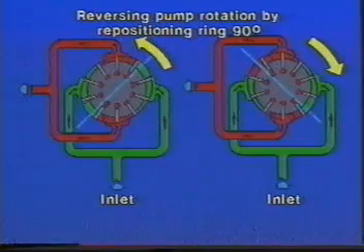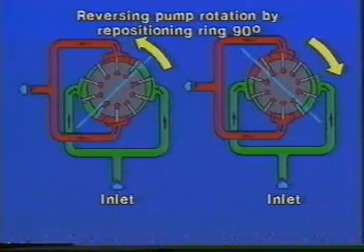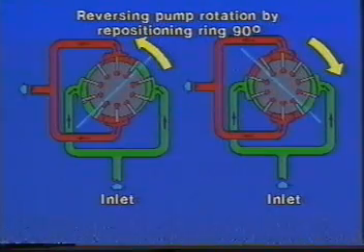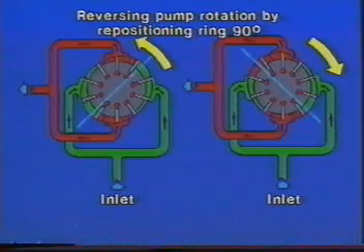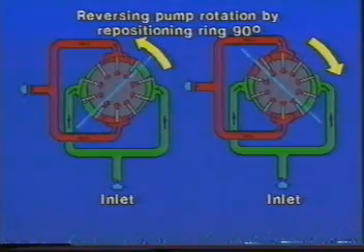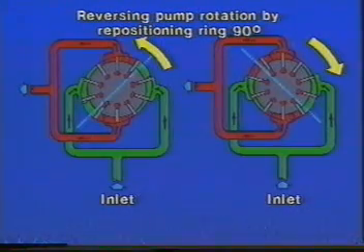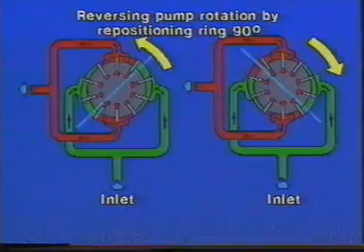The key to this situation is in the repositioning of the ring, so that the major diameter of the inner cam is rotated 90 degrees from its original position. By doing this, the pumping chambers will continue to increase in size as they pass the inlet porting and decrease at the outlet. Flow through the pump will then remain the same even though drive shaft rotation has been reversed.